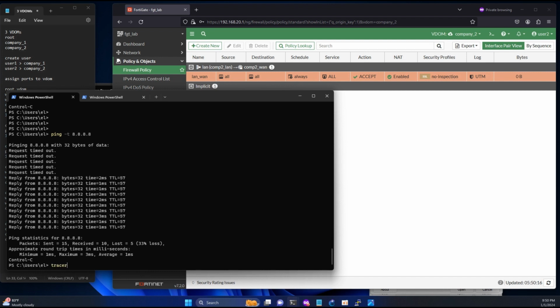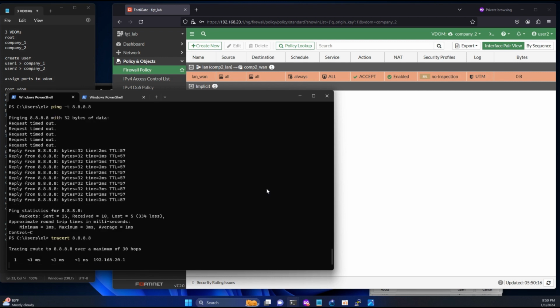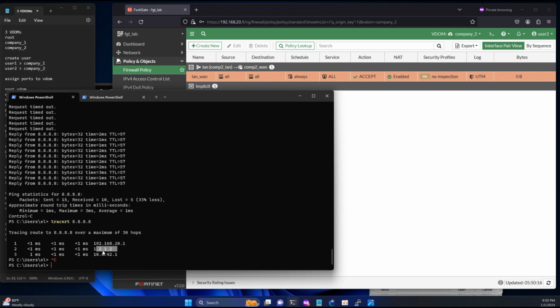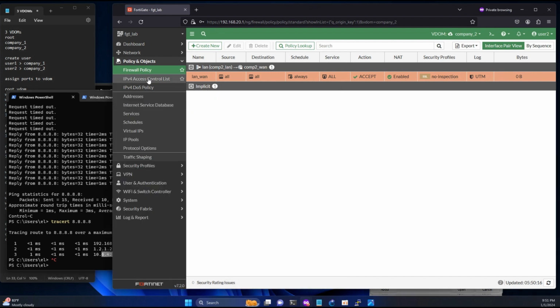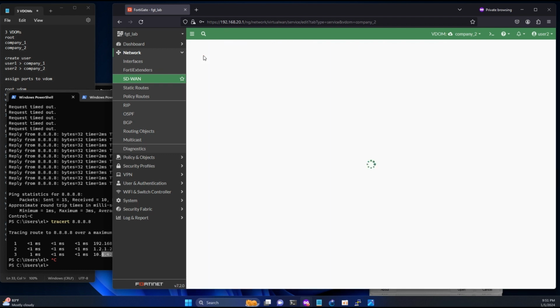Let's check which WAN interface does our traffic is passing through. We are in our VDOM link 1 and in routes 1.1. Let us try to route our traffic to VDOM link 2, which is also pointing to our routes 1.2 interface.